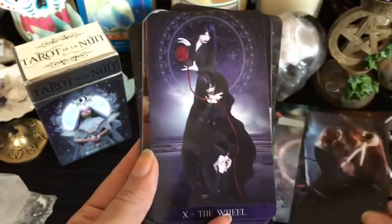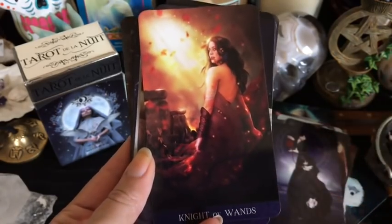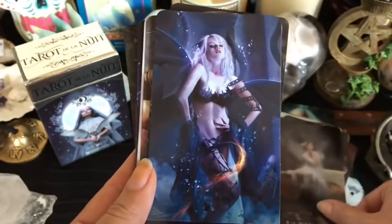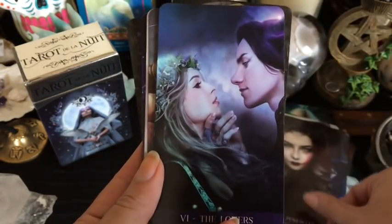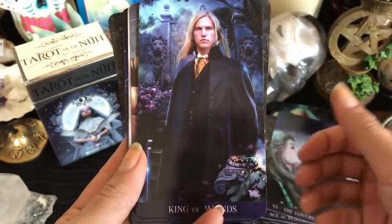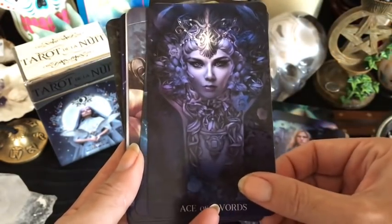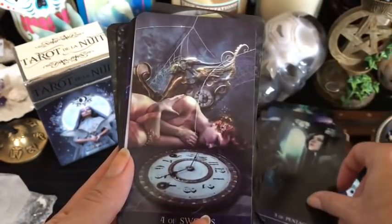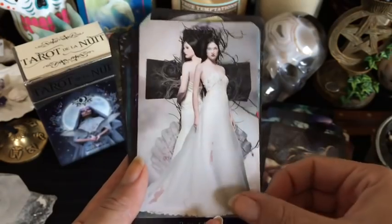I know that Queen Auset was talking about having diversity in this deck, or the lack of diversity, and obviously wanting decks that have more of it. So if you're somebody who wants more diversity, this deck wouldn't really have it. There's a lot of just mostly the same ethnicity in here. But it's kind of a fantastical world. So I don't really see them as your everyday folks. Like, this is not a person. That is something else going on that has been created. So in most of these cases, I don't even think they're people. Yes, they used models in here, but to me, they're like these otherworldly beings.